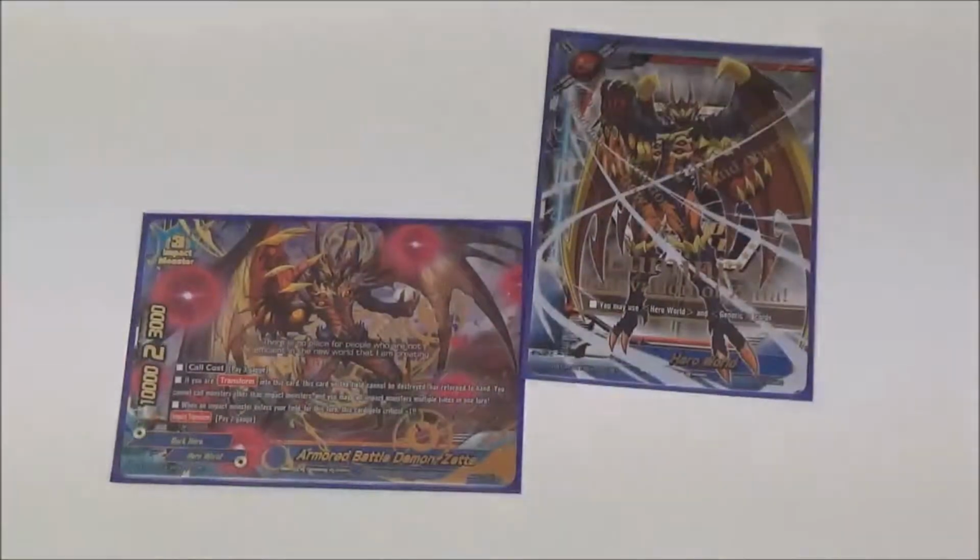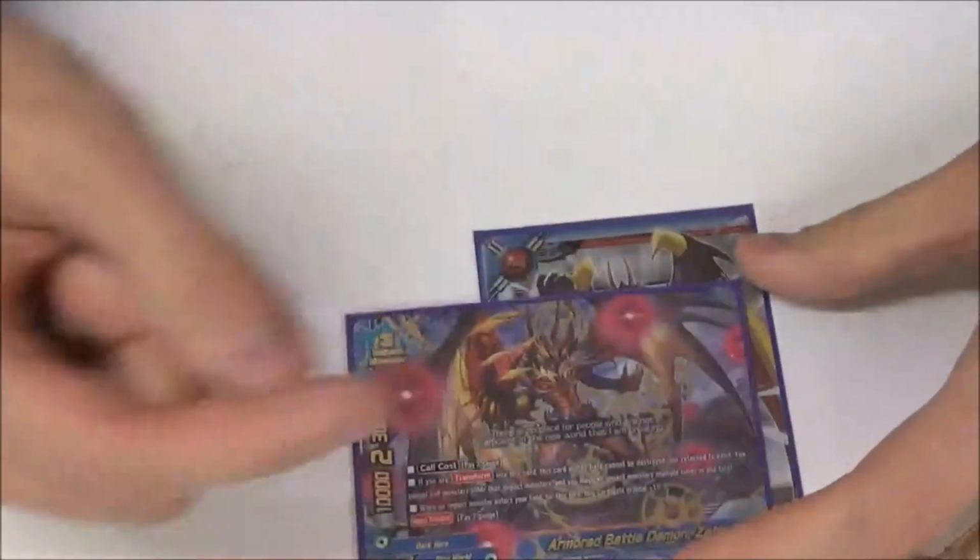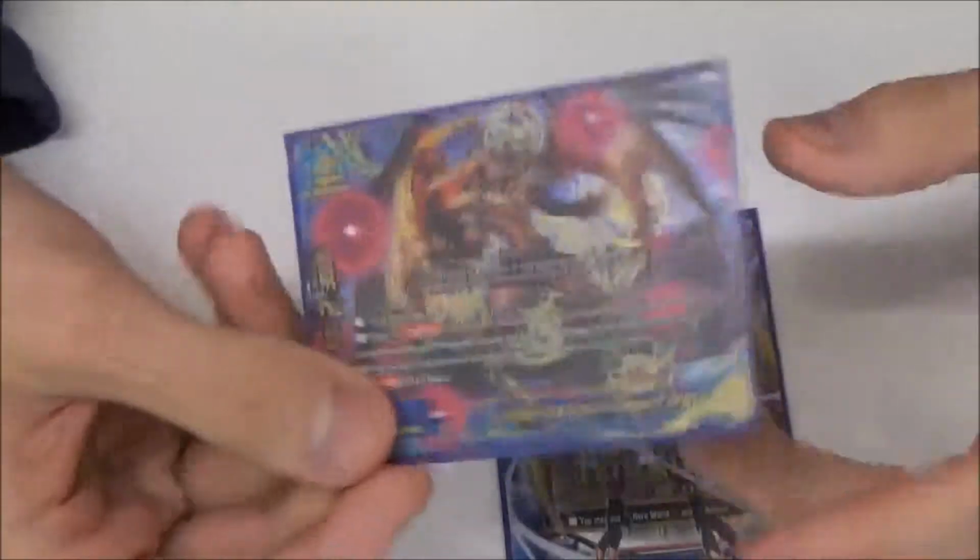This is a deck that I took to Nationals, and for the tournament report I'll be uploading that in a different video, because this is actually before Nats. So, Zetta. Buddy is Zetta, because if you've been following this channel for a while, you know I like big monsters as Buddy. So I chose Zetta, and it's really fun saying Impact Buddy Transform. So, there you go. And obviously Secret Flag.